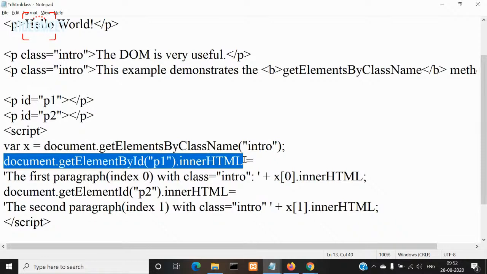So this is images3.jpg. Whenever you click on this button, the image will be modified.